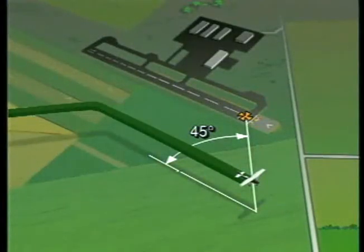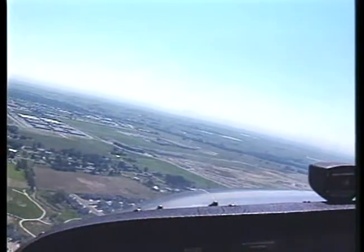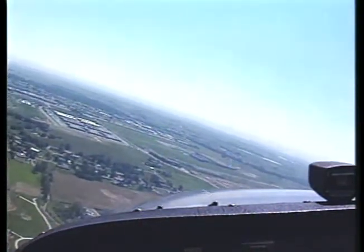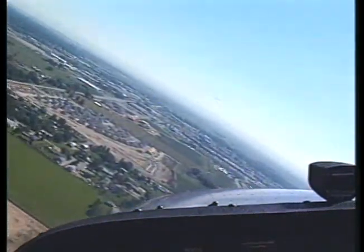Upon reaching the position approximately 45 degrees from your intended landing spot, check to make sure there is no other traffic already established on the base leg. Then begin your turn. Longmont traffic, Cessna 66091, base, runway 29R, touch and go, Longmont.